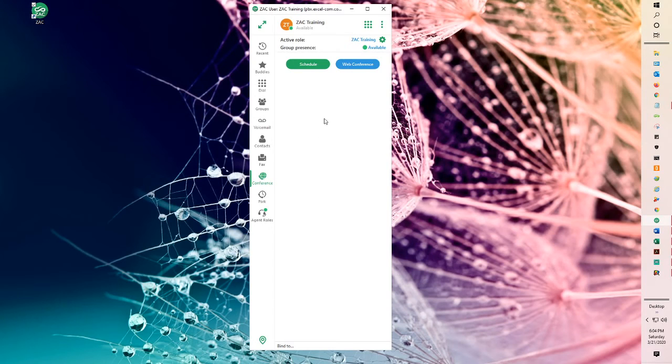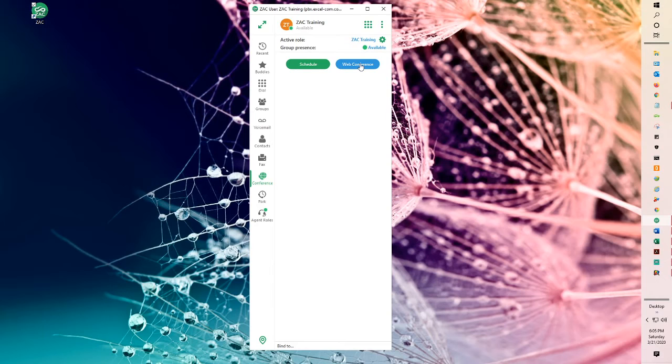Conferences. You'd schedule conferences here. If you click the schedule, you'll actually create a conference that you can email out to the participants. Based on the user licenses in the system is the capacity level and room participant that you can have. So that would be system administrator information that would be delivered to you as far as how many participants you can have. Web conference is actually another server for you to do web interface in conjunction with the audio conference.